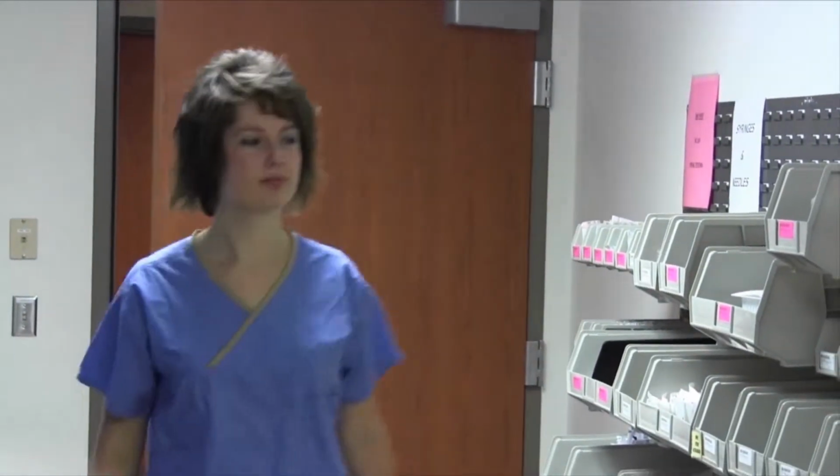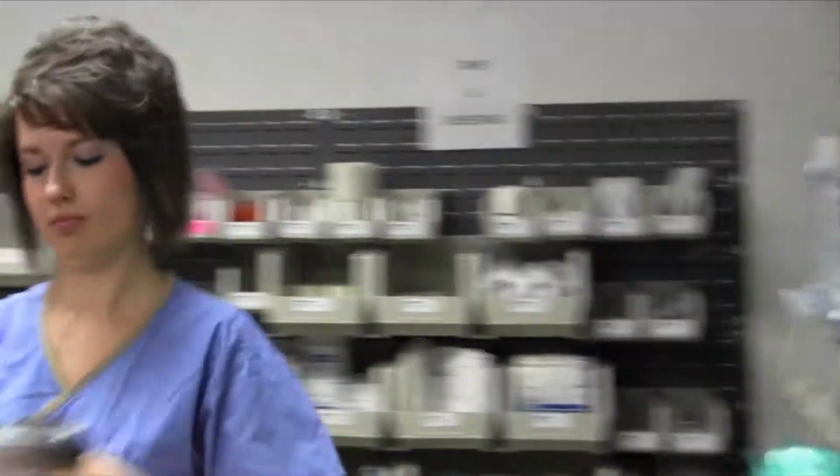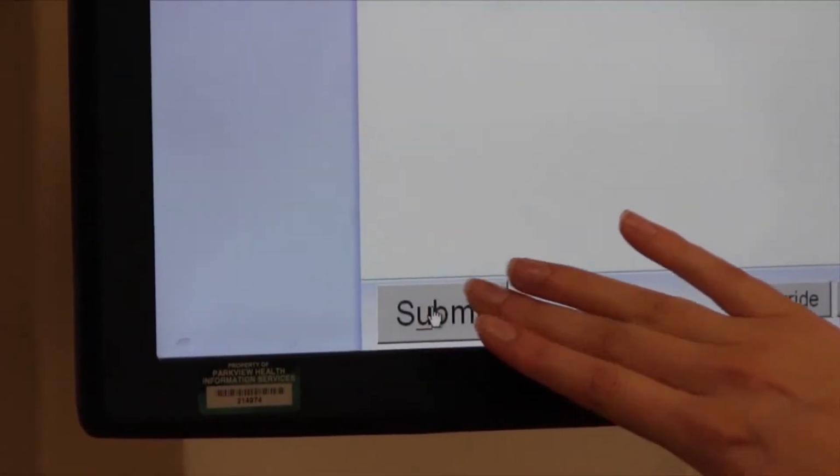to patients every day. With supply rooms for each nursing station just a few steps away, it's very convenient for clinical staff to come and get what they need whenever they need it. Ergonomic workstations, equipped with voice verification technology and user-friendly touchscreens, further streamline the supply management process. We've found also by locating the stocks on the floor where they need them in easy-to-get bins that they become very, very comfortable with running down to the supply room, grabbing the items they need, quickly scanning them out, and taking them back to their patient room. So they're not putting them in separate cupboards or little cubby holes. They're there in a centralized location that's just a few steps away from their patient, and a much more efficient system for them.